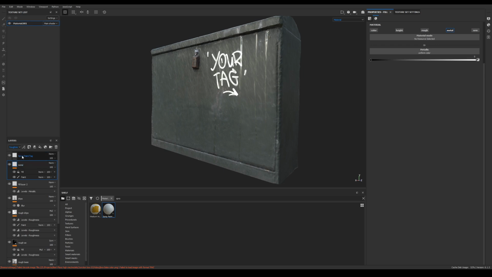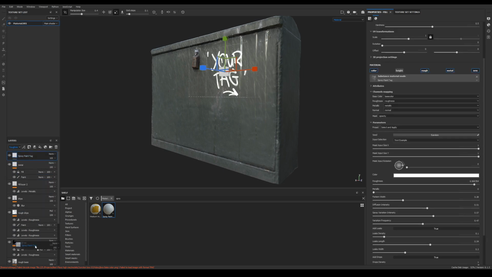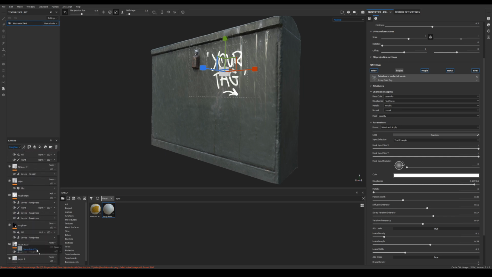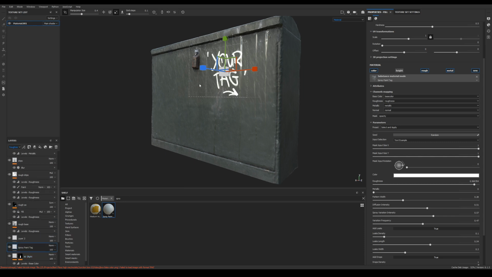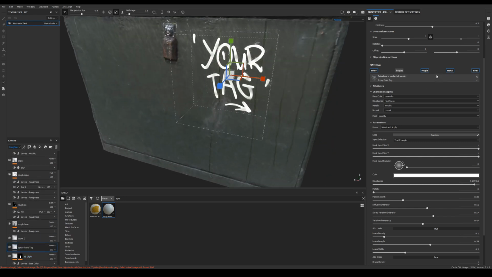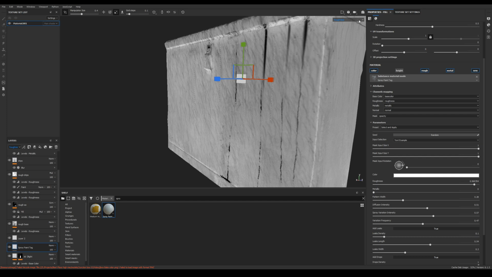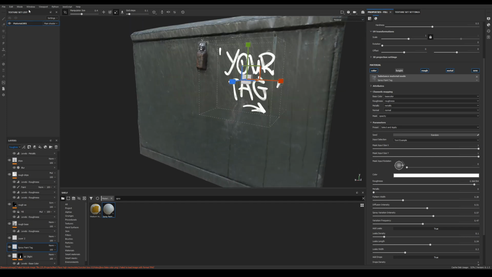So we can bring this below everything else, or just, yeah, below everything else, so that our roughness still has an effect on it.